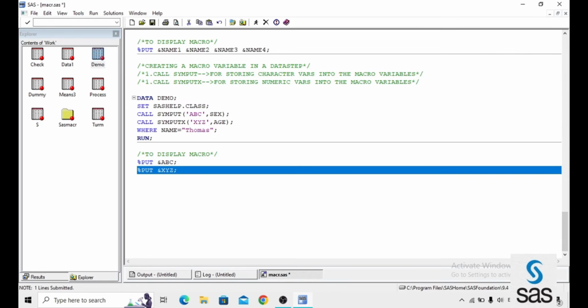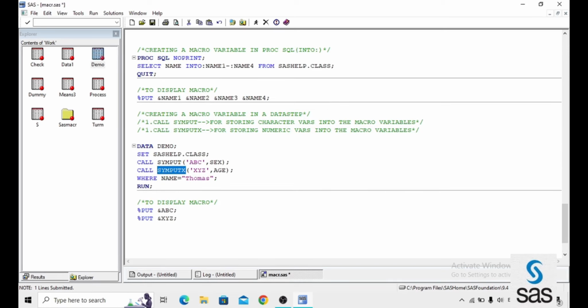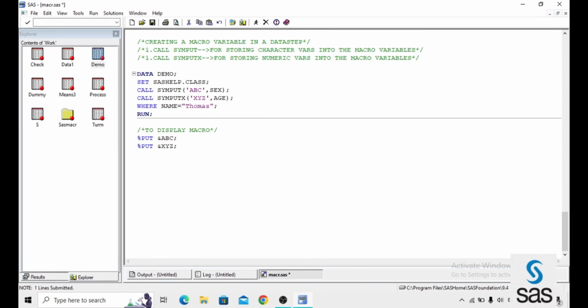Like this, we can create a macro variable in a dataset by using call symput. Already I am telling you, macro is just used to store a value and pass it as a parameter in a dataset. Just like this. Here we are creating one parameter. Here we are passing that. It means you store that value and pass it here. Okay, macro is applicable like that.